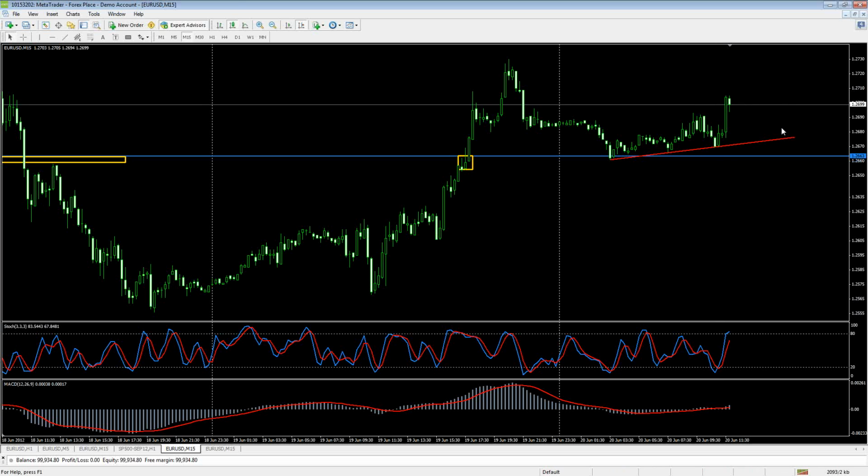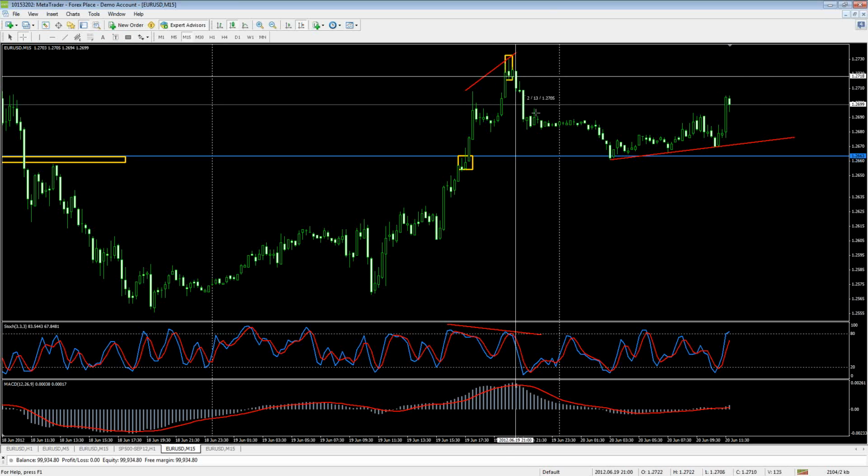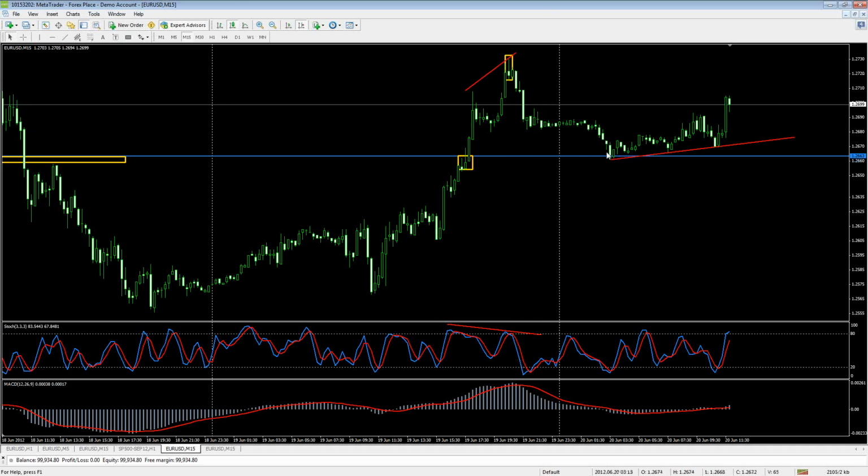Just analyze the charts. You don't have to overload them with tons of indicators, although sometimes these trading systems and indicators are nice. You can always just use simple lines, trend lines, support, resistance lines, price action, and if you like, and if you see some divergences, they can help you too. For example, we see here higher highs and here lower highs and a reversal candle, and you see here this downward move of about 50 pips.